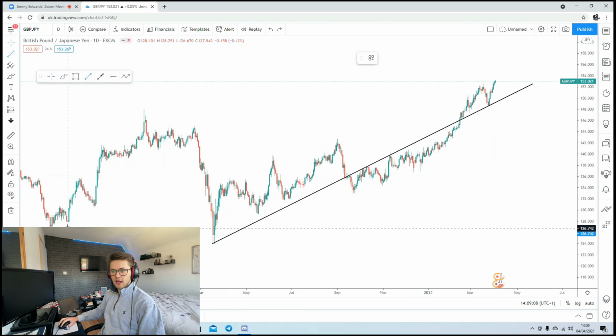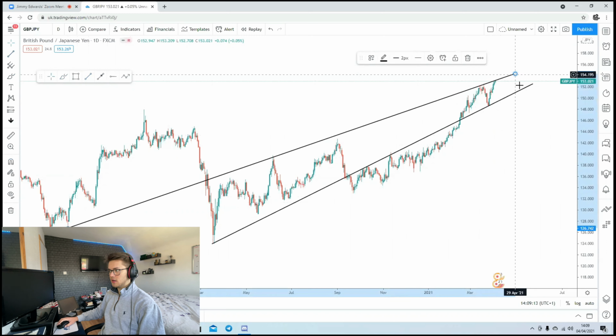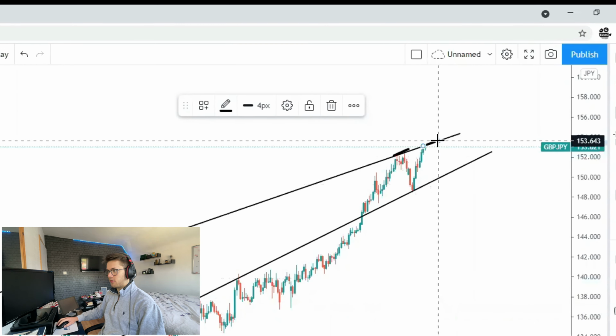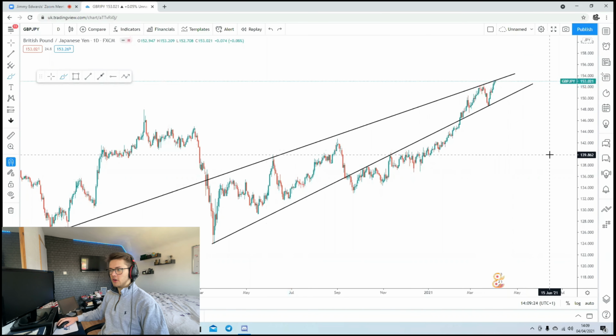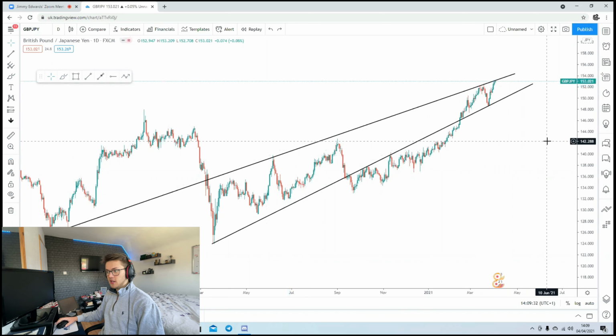Next up, we have another trend line that has just sprung to sight. This one here, you can see yet again, we have our first, our second, our third, and our fourth touch. Okay, so another 4 touches. I think by technical terms, whenever it comes to technical analysis, it's actually 2 or more touches that makes it a valid trend line. But for me personally, 2 isn't enough.